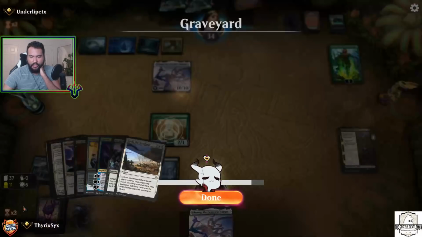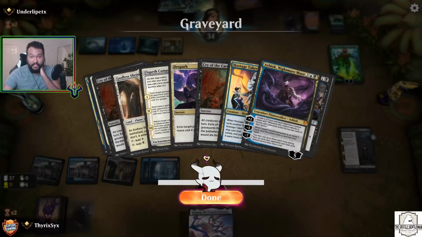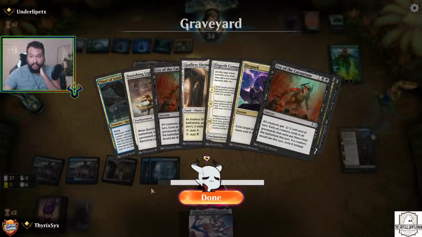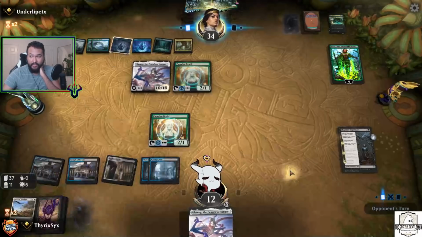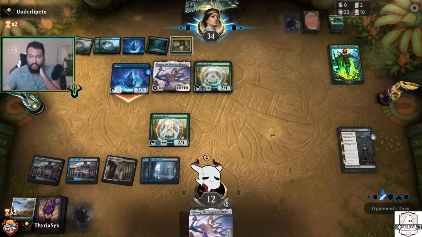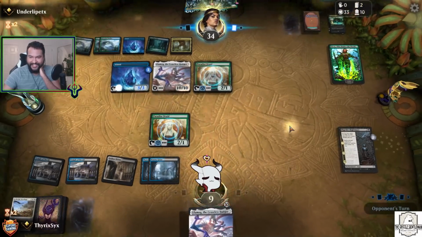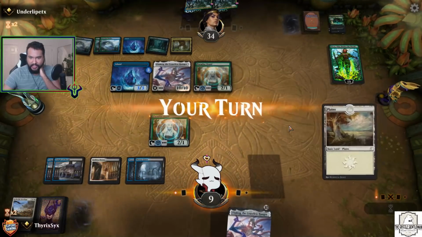I need... I mean, I have some things. Hostage Taker, Elspeth Conquers Death. Oh, I think I have one of those. Banishing Light, even. Like, I still have one of those. Oh, I might lose, though. Fuck. It had to be another Ulamog.